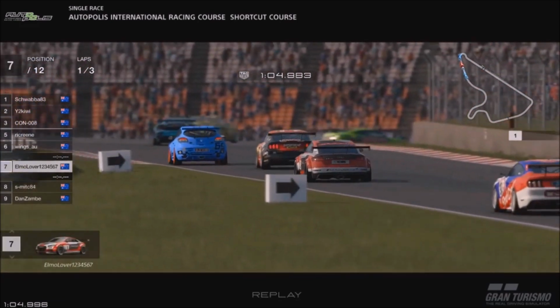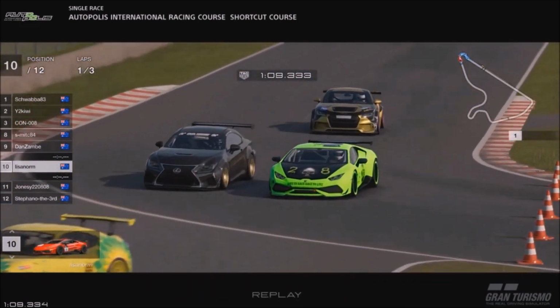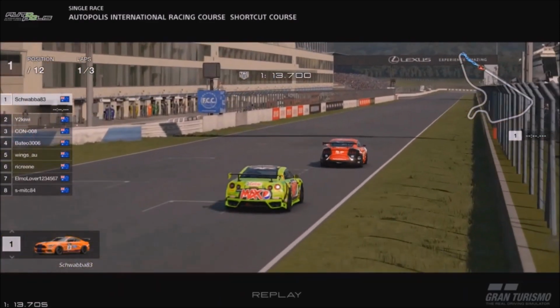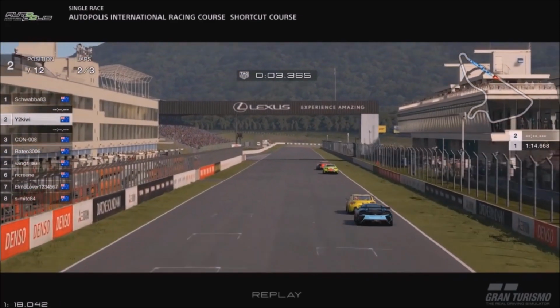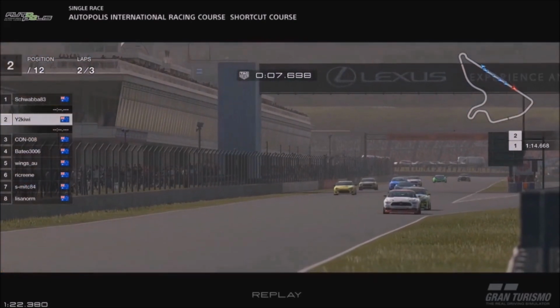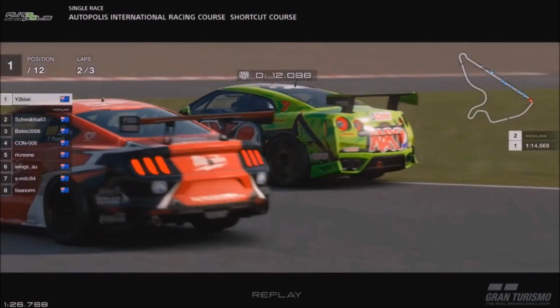Schwaber and Kiwi have got away with a little bit of a gap into the braking zone for the right-hander, all the way around to the flick left into the straight. At the end of lap 1, Kiwi in second behind Schwaber, Con third, Beto fourth. They're battling it out 2 by 2 by 2. They're battling down the straight as they come into turn 1.